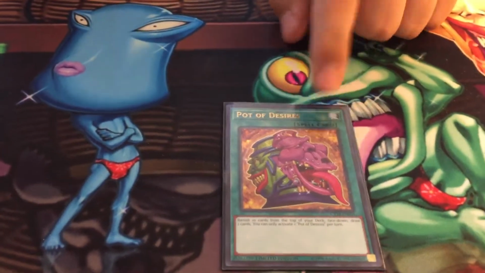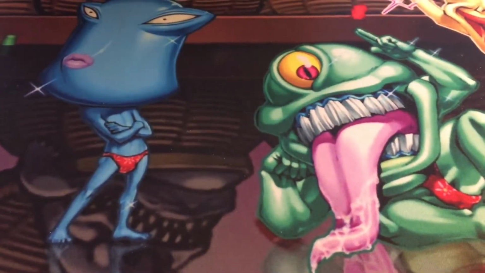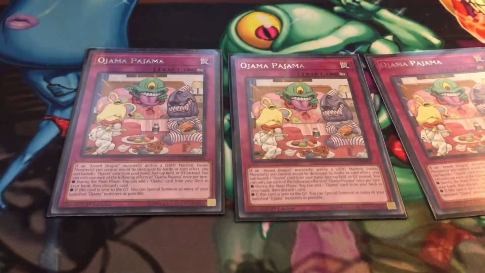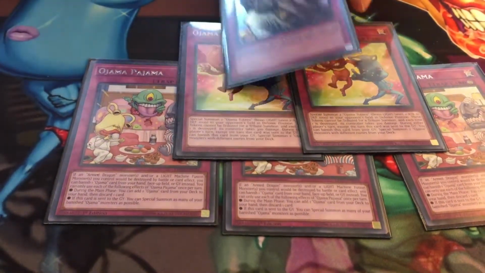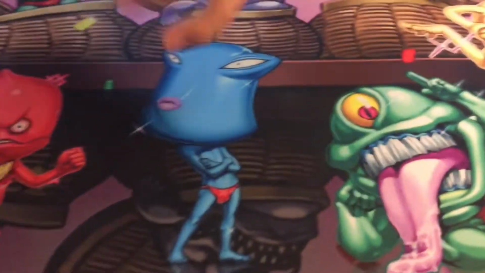1 Desires, I wouldn't do 2 because, I mean, you do run a decent amount of 3-ofs, but it can kind of kill you. 3 Pajama, it's great. You can, again, if you stall, if your opponent has you go first, you can set this, get a search off. 2 Duo for the trap, then lastly for the last trap card, just a Solemn Judgment, mostly because it's a secret rare, and it's off the ban list at 1.